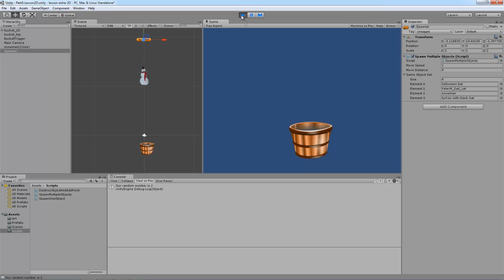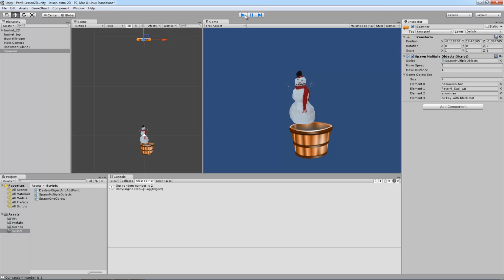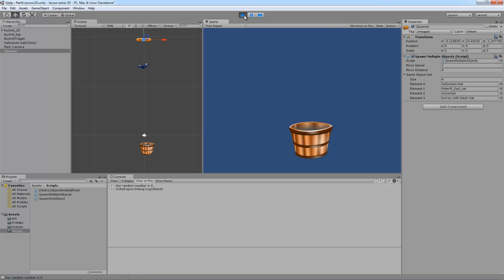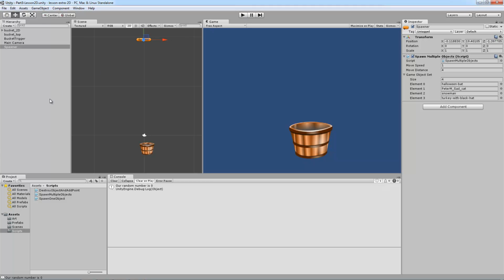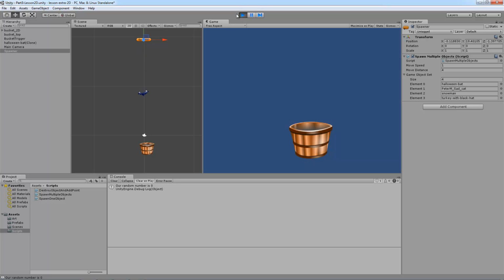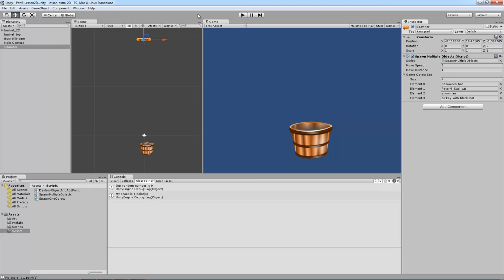And you can sit here and do this all day, and just to test it, hit play a bunch and make sure that it is actually doing everything. So there's all the objects. We haven't gotten the turkey yet, but it does work. I promise. So now we've got multiple objects. This is a good thing, right? But it still just drops 1, which is okay. The next thing we're going to do is I'm going to show you how to make the spawner move.